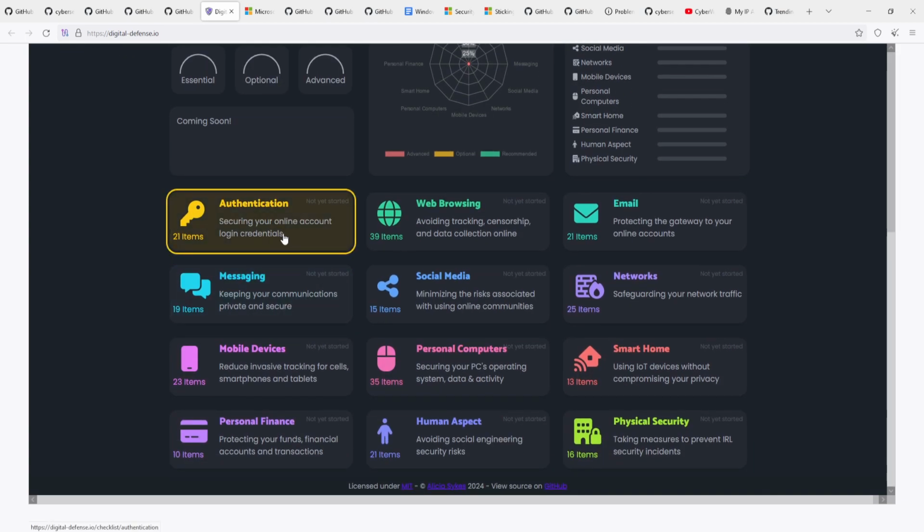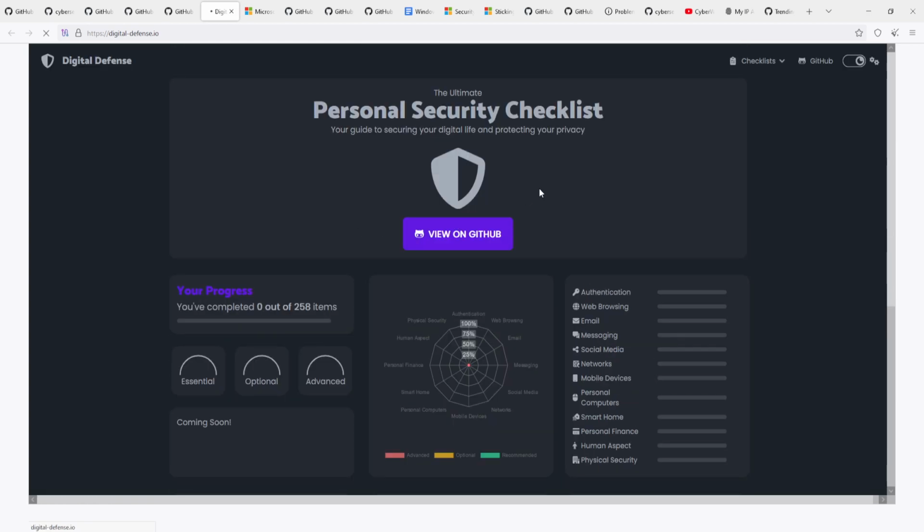Alright, so looks like a game. What is it?